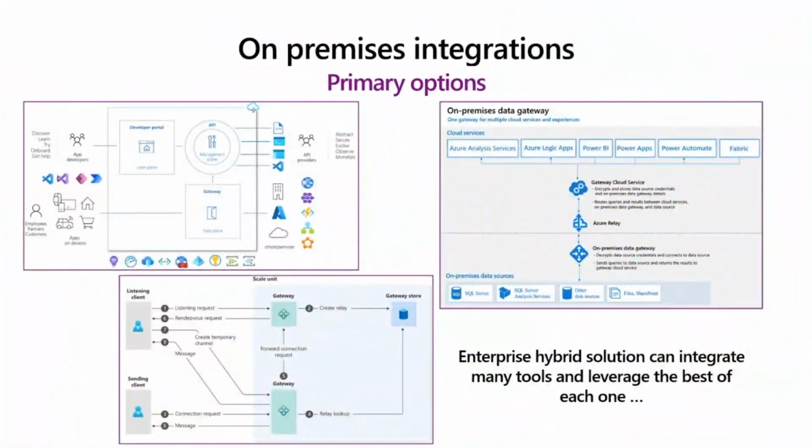So it's a very good choice when it comes to designing a hybrid integration. Of course, all of them in a realistic scenario should be considered in combination with one another. With the right balance between data and service tools, you will be able to address with precision the integration technology available already on premises and the business requirements. In most cases, a hybrid enterprise solution will integrate many different tools to leverage the best of each.